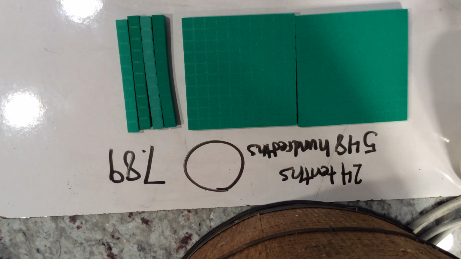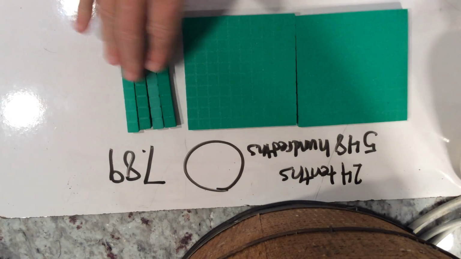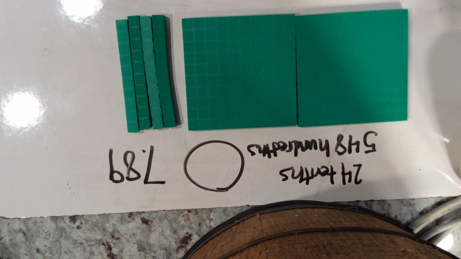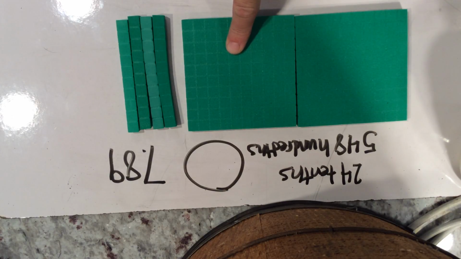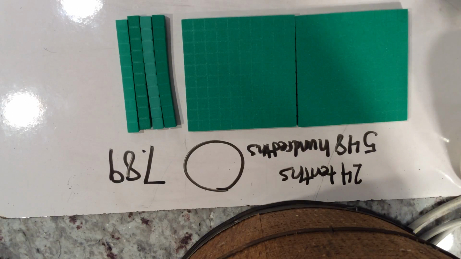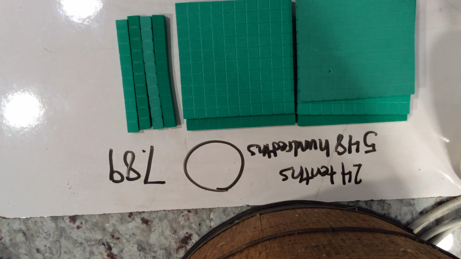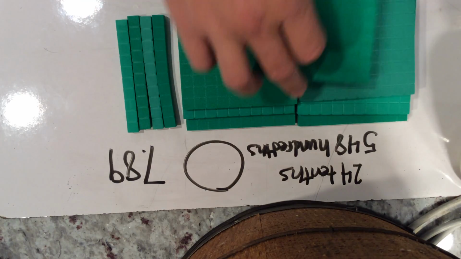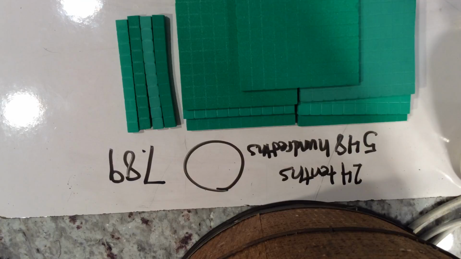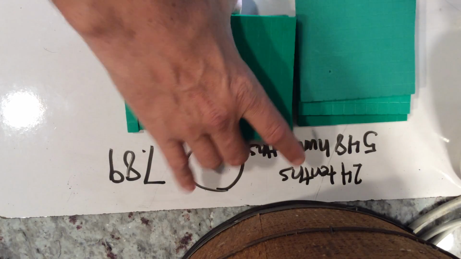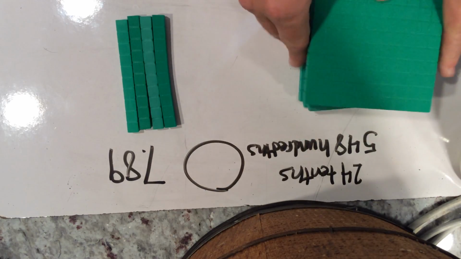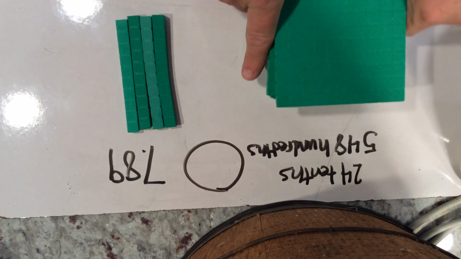548 hundredths. Now we've already talked a little bit about understanding how many tenths are in one whole, but we could also think about how many hundredths are in one whole. And we know that there is 100 hundredths in one whole. So if I have 548 hundredths, that means I still have another 5 flats to build on. 3, 4, and 5. So when I take those all together, I have 1, 2, 3, 4, 5, 6, 7 wholes by which to talk about.